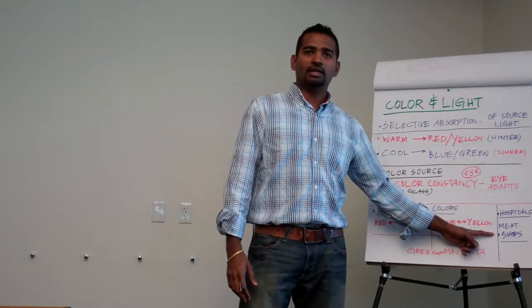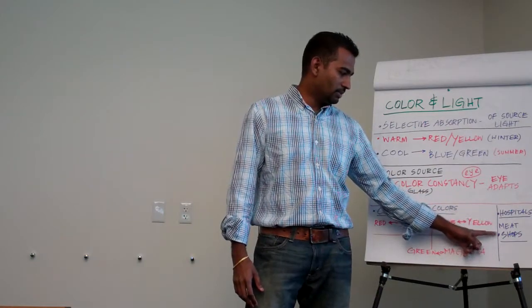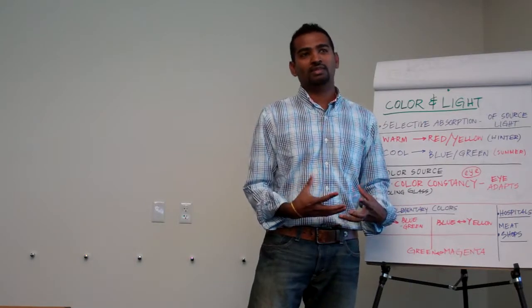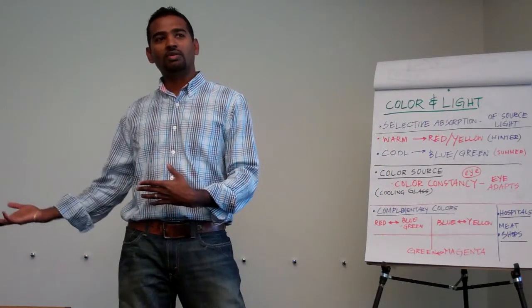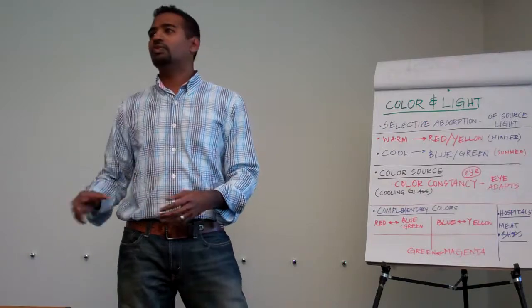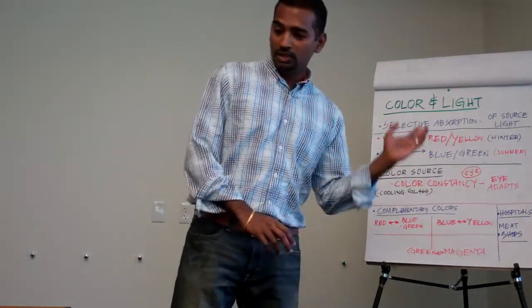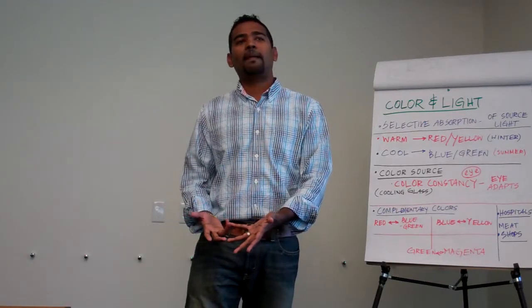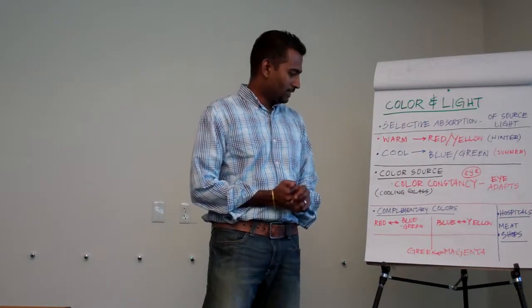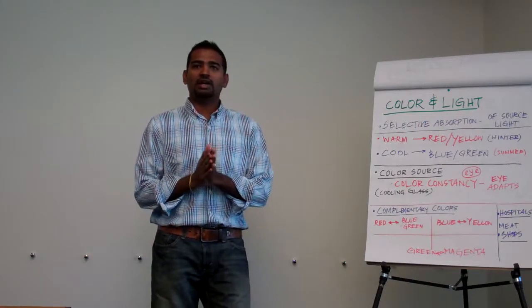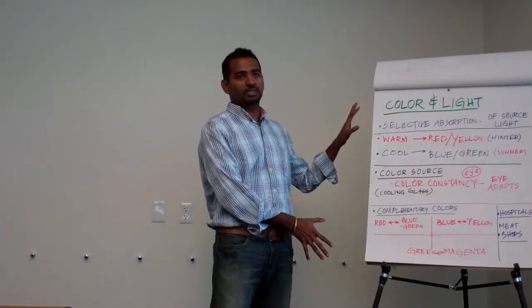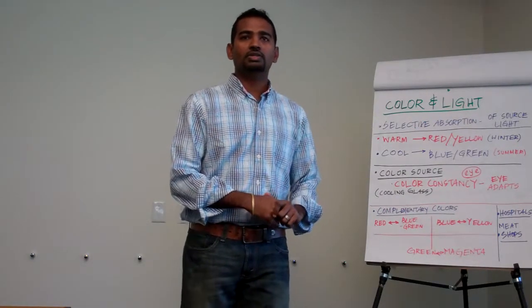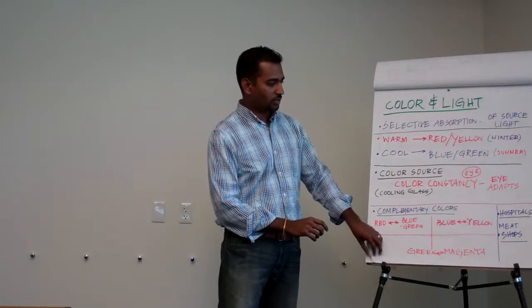On the other hand, I just picked these simple examples. If you go to a meat shop, you want the meat to be red, right? So they paint the background green. So if you're on a green background just walking around, the moment you see red meat, it's going to look even more red. It'll increase your appetite. Okay? So some of the color phenomena, this is a huge subject, color. And I probably can't talk about all of that. So it is important to understand a few concepts when it comes to interior design.